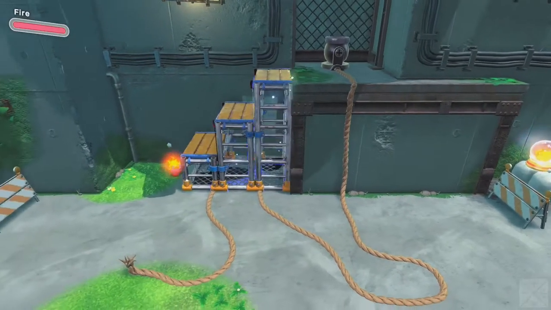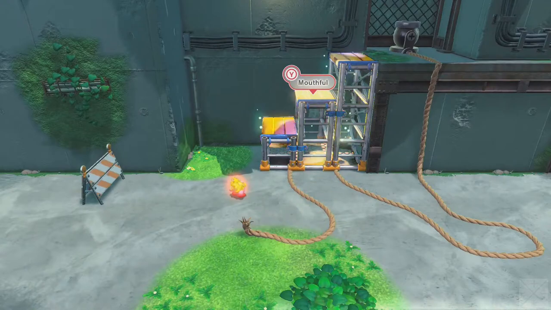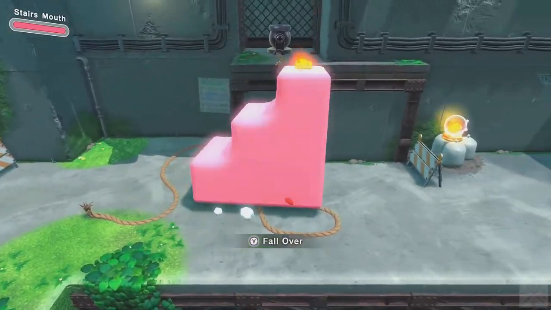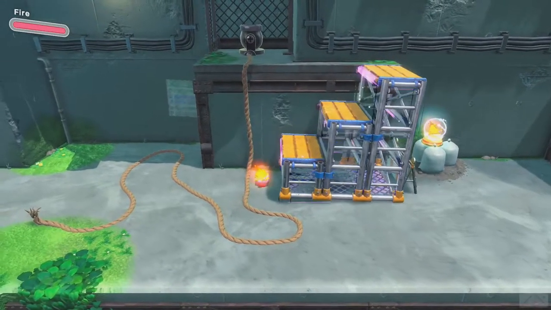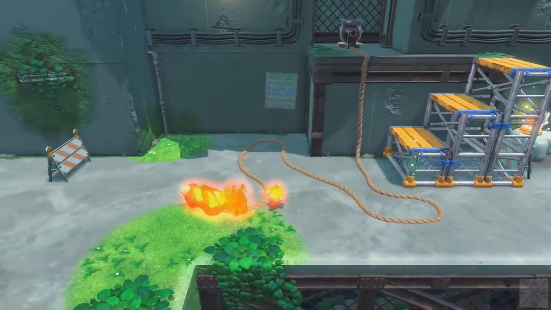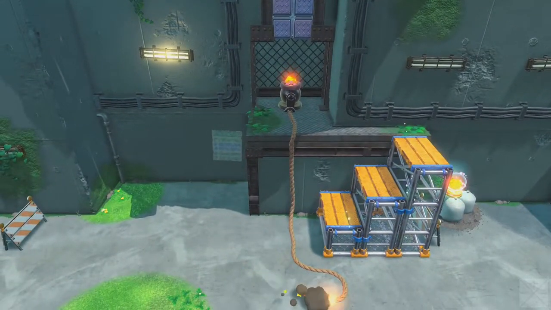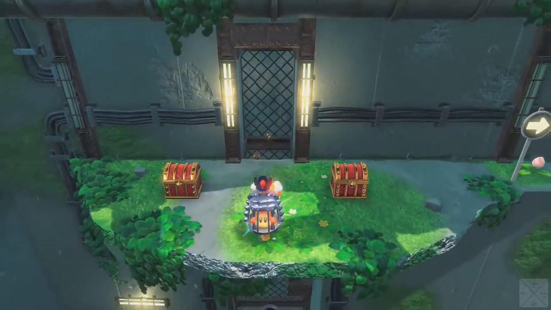Something tells me this isn't gonna work. Yeah. Okay, I have to put it somewhere else. All right, this should do. Okay, so that's where I need to go. But this is where I want to go. Simple enough. Aha! The last hidden Waddle Dee.